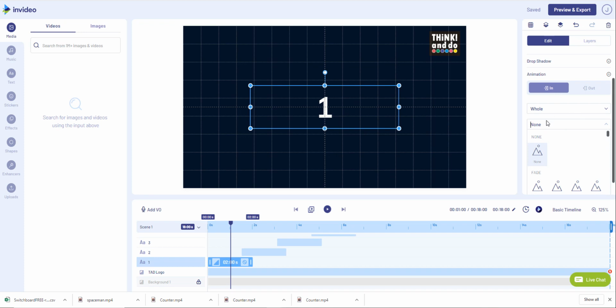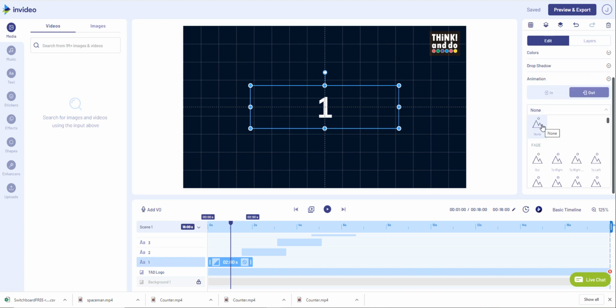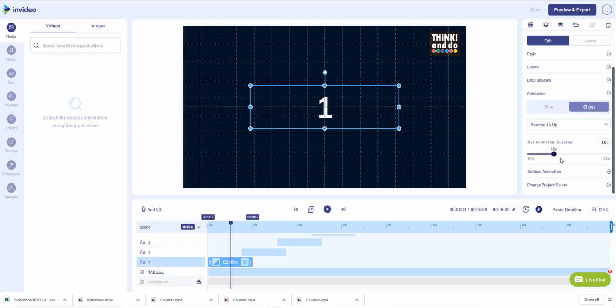So in is going to have none and out is going to have bounce, bounce to up. Yep. And this is 2 seconds long, so I'm going to cut that to half a second.